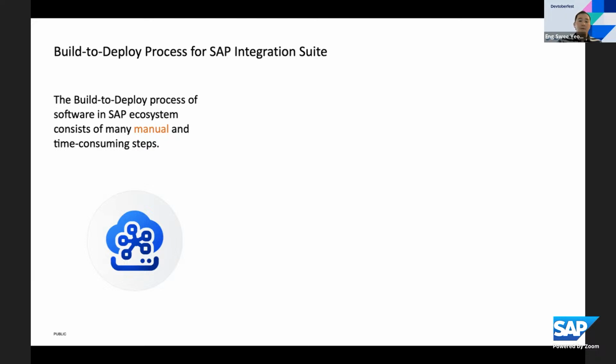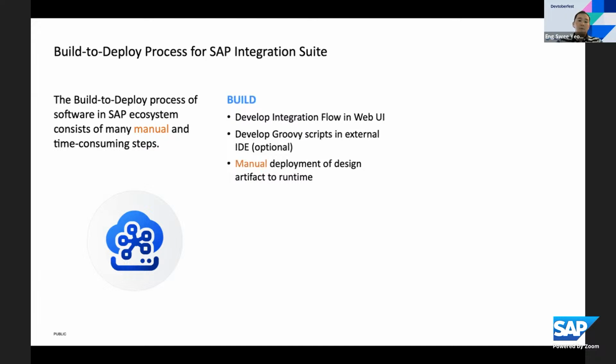So we look at, for example, building an integration flow in the cloud integration capability of SAP Integration Suite. In the build phase, you start off by using the web UI on a browser to develop an integration flow. Optionally, if you have some logic you need to develop in scripts, an example would be Groovy script. Otherwise, JavaScript is possible as well. You may develop it using the browser UI, or you could develop it externally in an IDE, like I do. I use IntelliJ IDEA to develop the Groovy scripts.